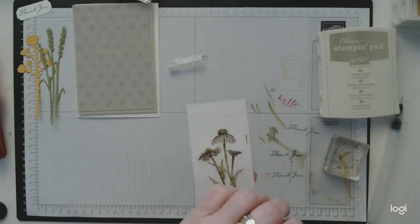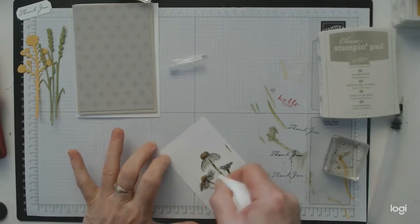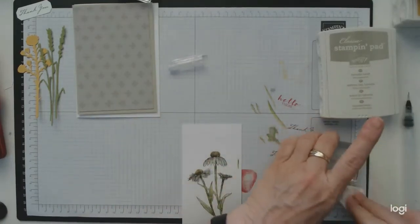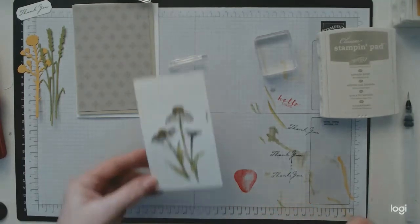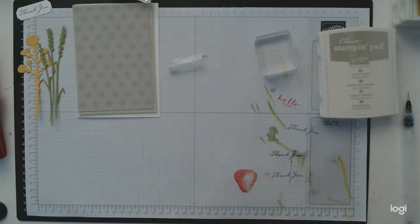Okay, so I'll just get a little bit of kitchen towel and just soak up a little bit of that water that I've just got there. Okay, all right, I'm going to put that aside to dry, and I'll move on with a few other bits.